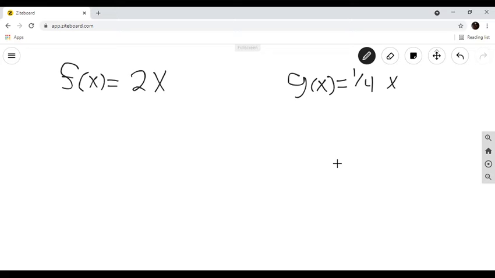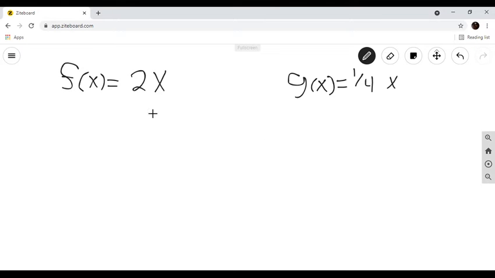Now, you have to be able to put these things together in order to actually get our full functioning automobile. So we can actually do what's called a composition of functions, compose one function of another one, and get a completely new function. So for instance, I've got f of x and g of x here. f of x is 2x, and g of x is 1/4 x. So I can compose these two together, and what that does is it kind of meshes them, and it meshes them in a particular direction.